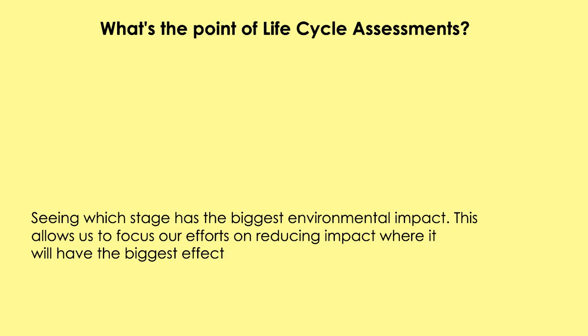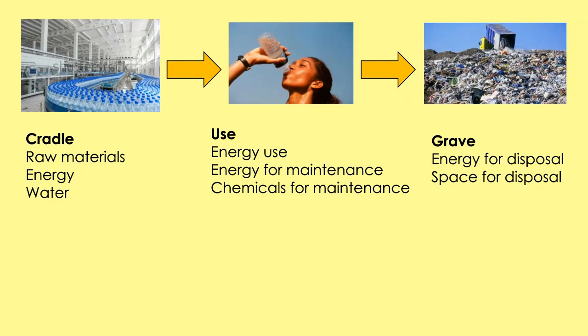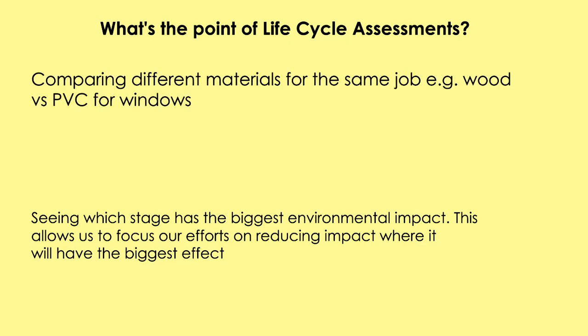So if I just go back to this previous slide for a second. Oops, sorry, wrong way. So if I go back to this, if it was found, for example, that 5% of the energy use was in disposal, 80% was in manufacture, and only 15% was in use, then we'd know which one to concentrate on. If we're trying to improve the environmental impact of this, we'd focus on the stage that's got the biggest use. So, apologies for this slide; it's come up in the wrong order, but it will still work. So let's keep going.